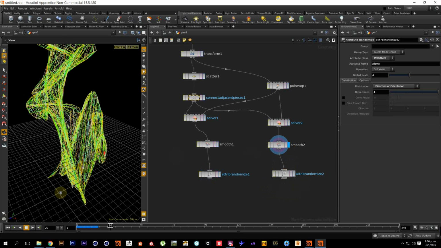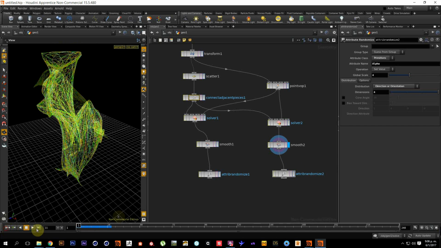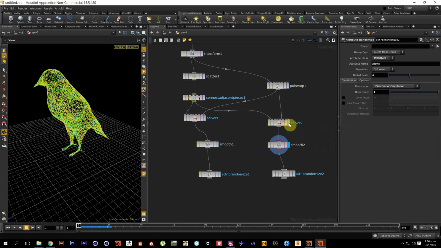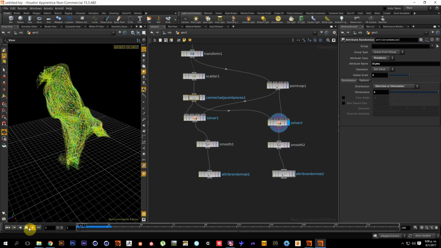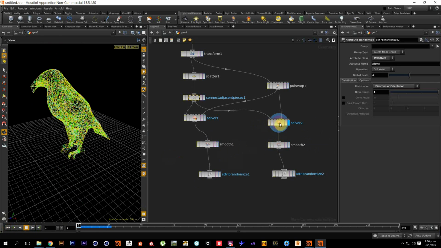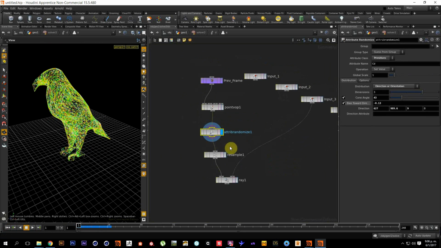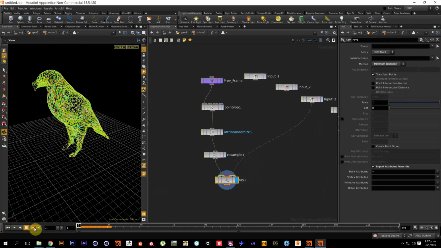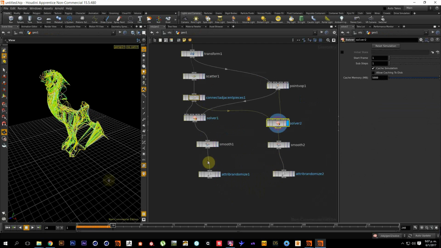I don't know why this one isn't projecting. If we go to the solver, resample array. Oh, I wasn't on the. In the solver, you have to check the last node, or it won't work.